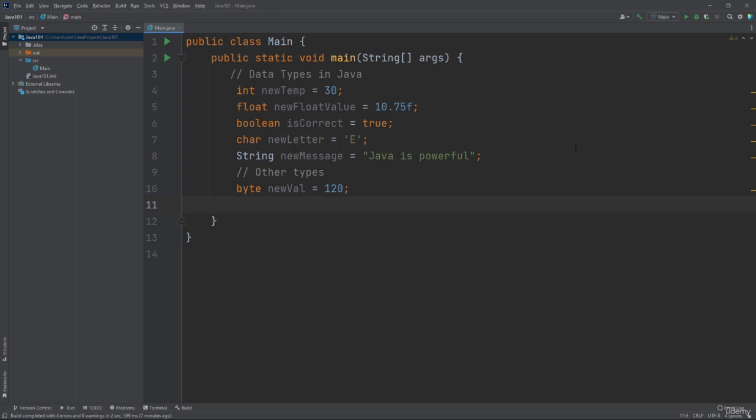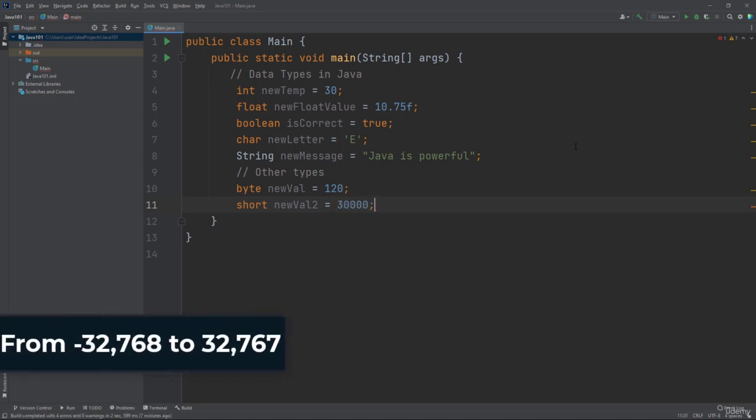Let's see another type of data, the short data type in the Java programming language. If you want to declare a short variable in Java, just use the short keyword. It's a data type and its size is 2 bytes. Simply, this type of data is used to store whole numbers.